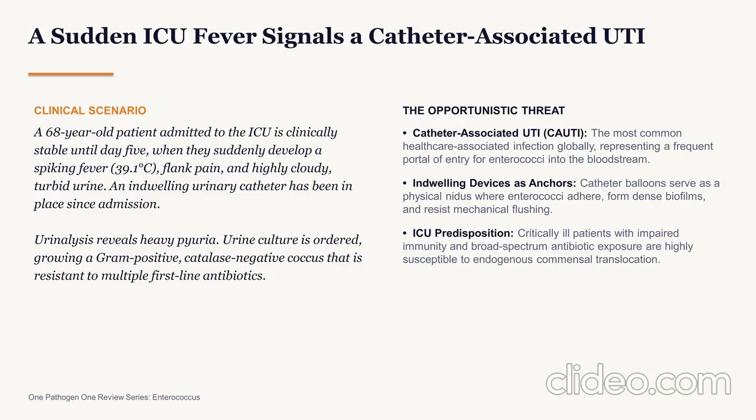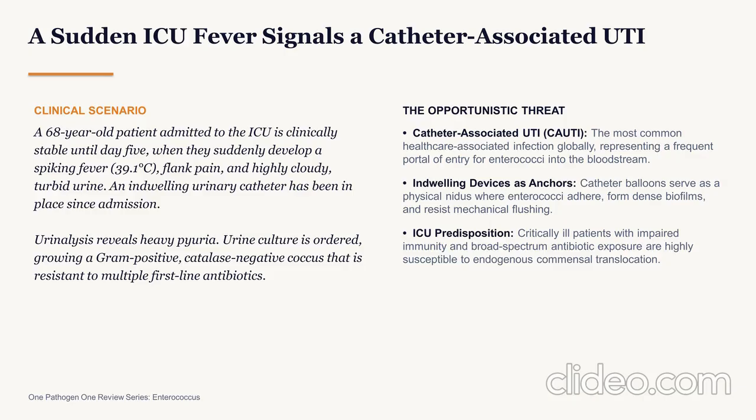Today we are breaking down a quiet gut resident that has transformed into a major clinical threat, Enterococcus species. In this comprehensive, high-yield presentation, we will dissect everything you need to know for your boards and clinical practice, covering its morphology, unique cultural characteristics, biochemical identification, key virulence factors, disease spectrum, quantitative diagnostics, synergistic treatment protocols, and the critical molecular mechanisms of acquired vancomycin resistance.